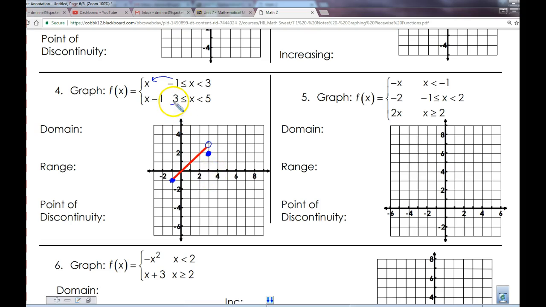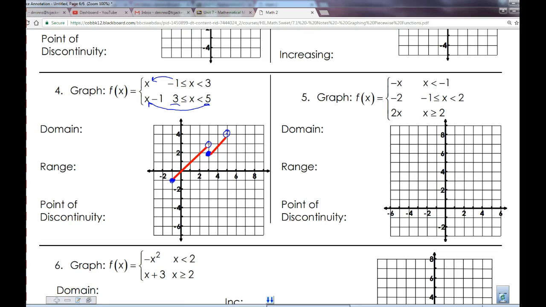And I look over and I'm at x minus 1, but all I have to do is jump over here and grab my upper bound, plug in my upper bound. 5 minus 1 is 4. So I'm at 5, 4. And that is an open circle up here at 5. So draw my next piece. It's from here to here. That's not the prettiest graph, but I think you get the idea there.